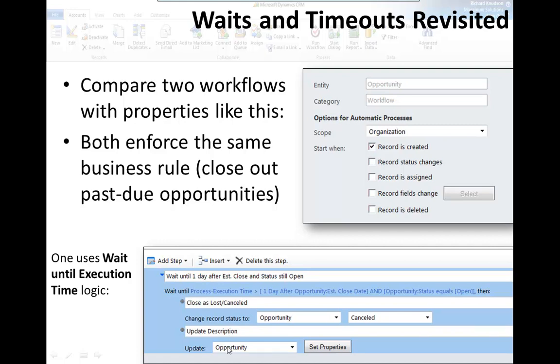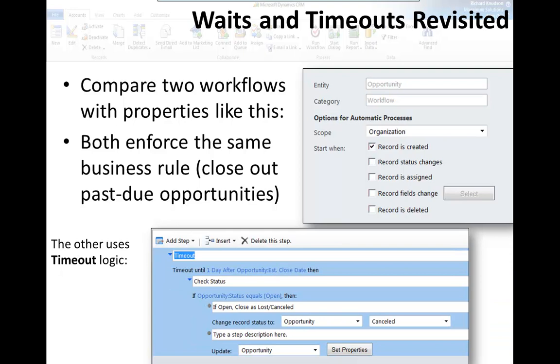So workflows can update closed records like opportunities or inactive accounts or contacts or a resolved case. Interestingly, workflows cannot update a completed activity record. Those are treated a little differently. Closed activity records need to be reopened by a workflow, which they can be, not through the UI, but through a workflow, and then modified and then reclosed again. But this logic here works, so you can update a closed opportunity record. So that's the wait until execution time piece.